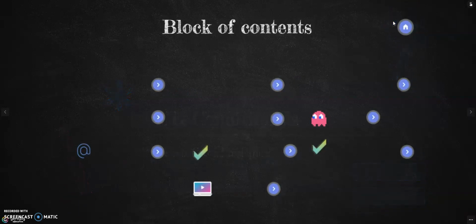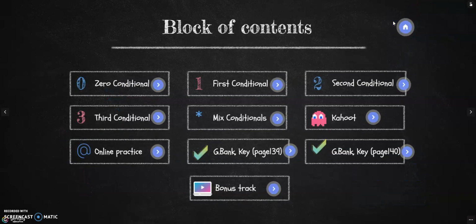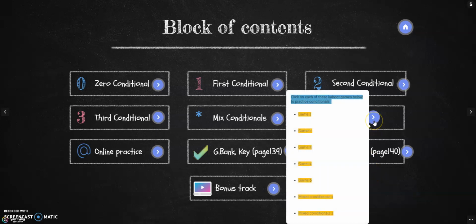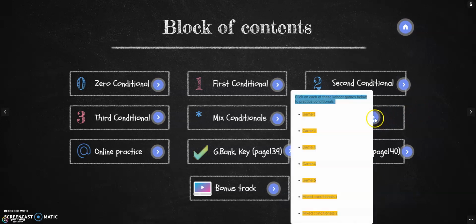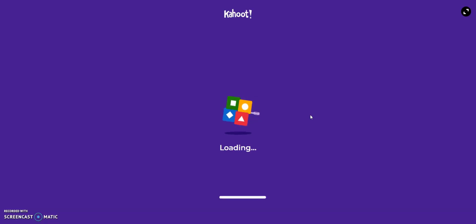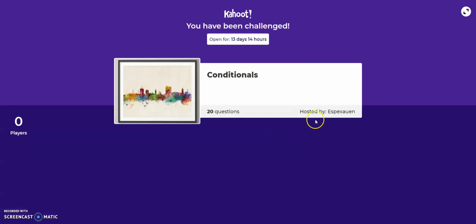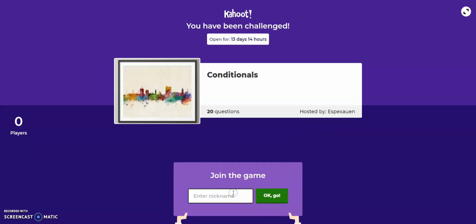And before we finish with the video, I want to show you what other sections you can have in this presentation. I've tried to do it very comprehensively. Here you have some Kahoot games that you can use to practice these contents. The only thing you have to do is to press on the links. All right? And you will access different Kahoot games. Remember to enter your name, your proper name, please. Make sure you use your real name so that I can identify you.